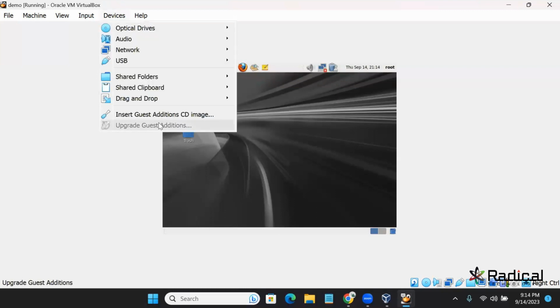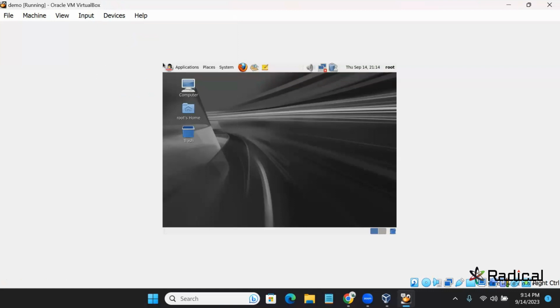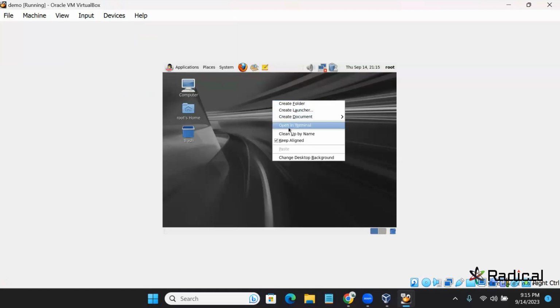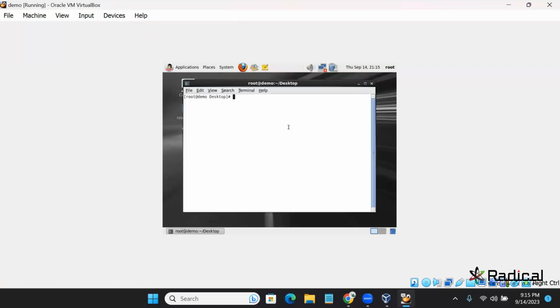Why is it not open? No, that is not mounted yet. Software is not mounted, right?